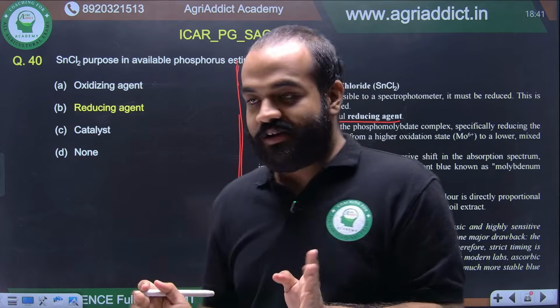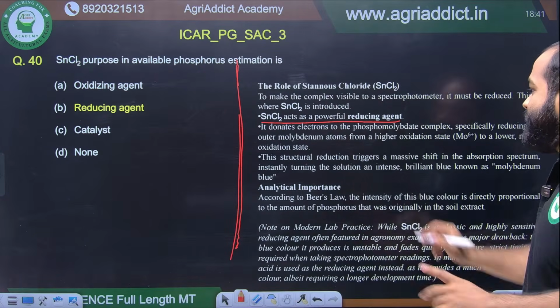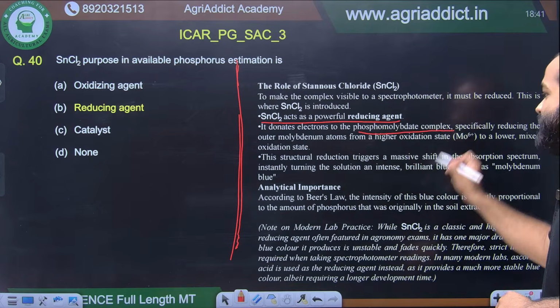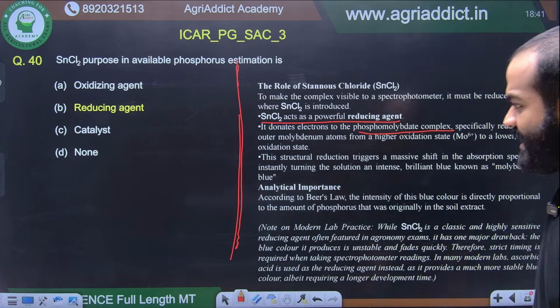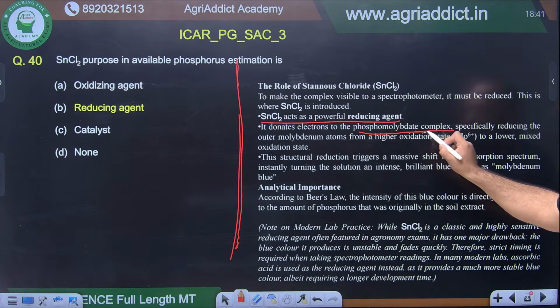All right. तो phosphorus में क्या करते हैं हमें सब पता है. We make a phosphomolybdate complex. जो पहला reagent है reagent A, reagent B. We add ammonium molybdate जिसके वजह से phosphomolybdate complex होता है.